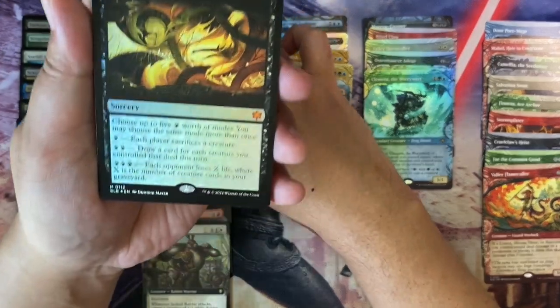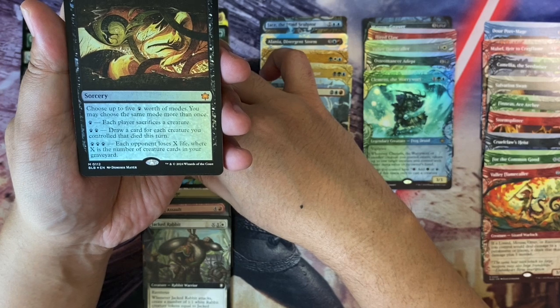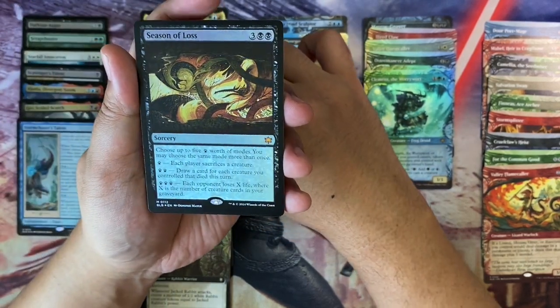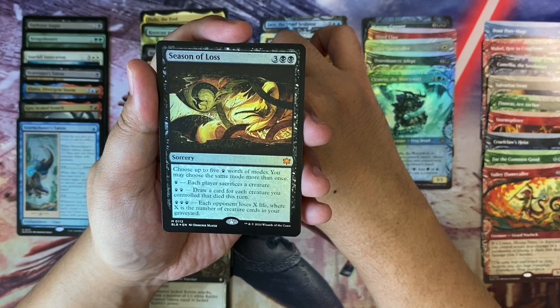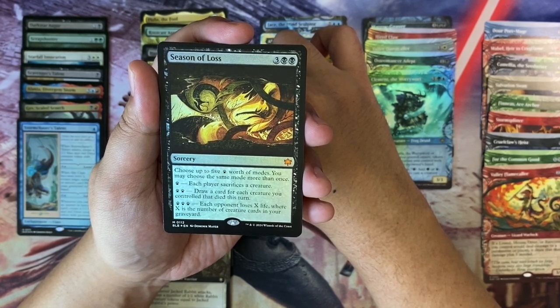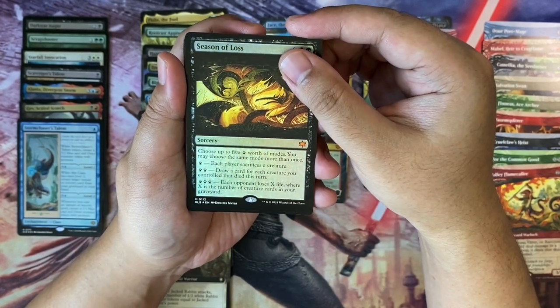All right, so this is a 5 to cast sorcery. Choose up to 5 paws worth of modes. You may choose the same mode more than once. So paw 1, each player sacrifices a creature. 2 paws, draw a card for each creature you control that died this turn. 3 paws, each opponent loses X life for X's number of creature cards in your graveyard. So, nice mythic.